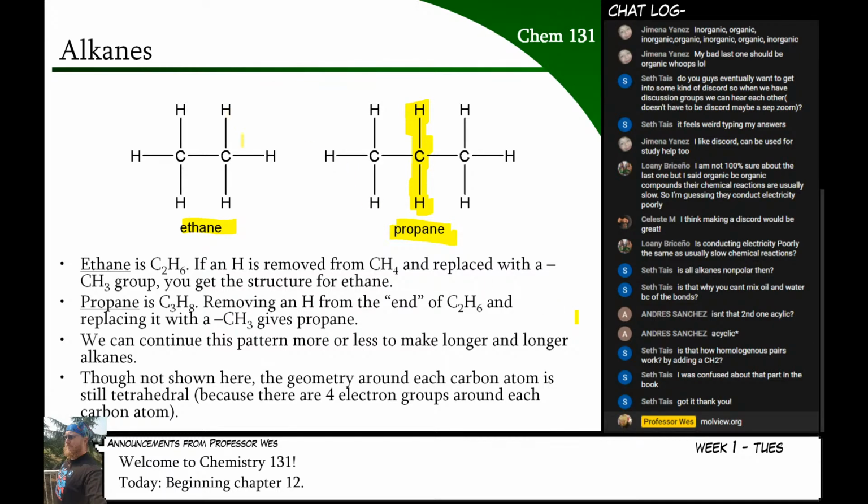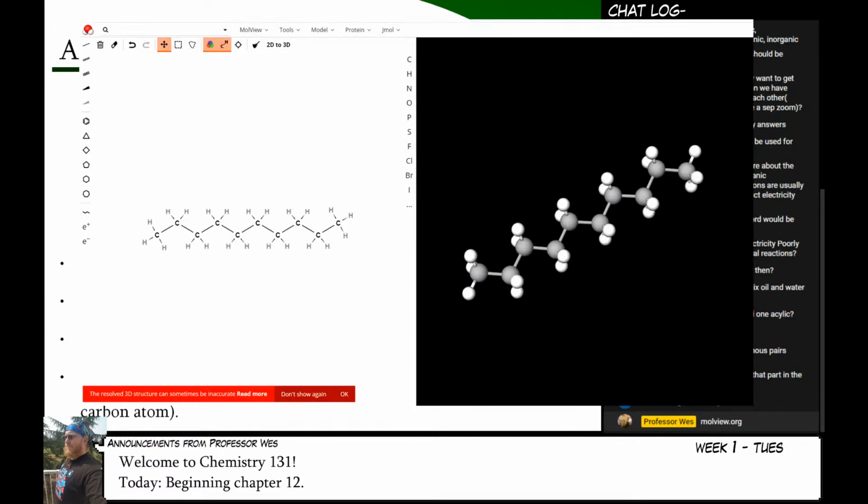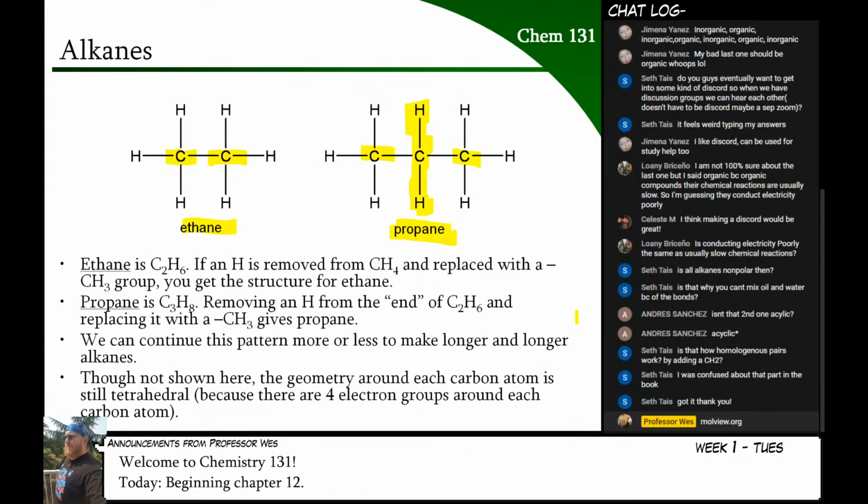So even though we're going to be drawing these structures on the screen with 90-degree angles, remember that because all of these centers are tetrahedral, we're going to get that zigzag pattern that you saw there. And that's going to be really helpful to realize because, seeing that it's a zigzag pattern, we'll put it back up here, it's still kind of linear, right? And if a molecule is really linear and has a very large surface area like this, it's going to be susceptible to interactions like dispersion. And so this is actually the premise behind cell membranes, which we'll get to later on.